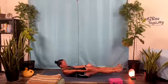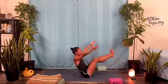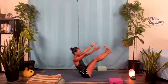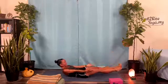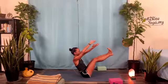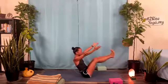Inhale, pause. Exhale, lift. Let's play with 2 more. Inhale, pause. Exhale, lower. Inhale, pause. Exhale, lift. Feel the relaxed tone of the music. Inhale, pause. Exhale, lower. Inhale, pause. Exhale, lift. 15 more. Just kidding.